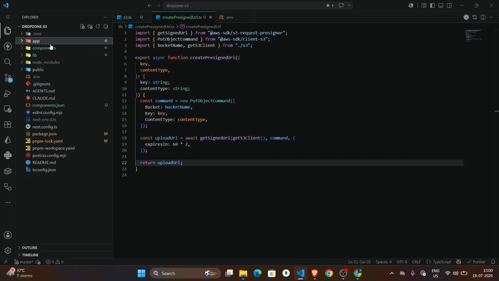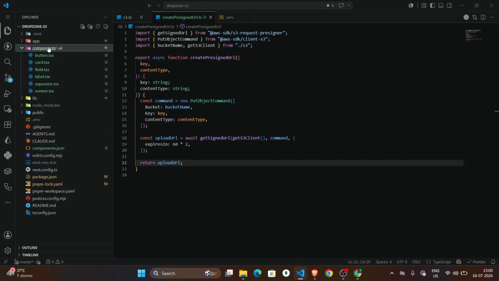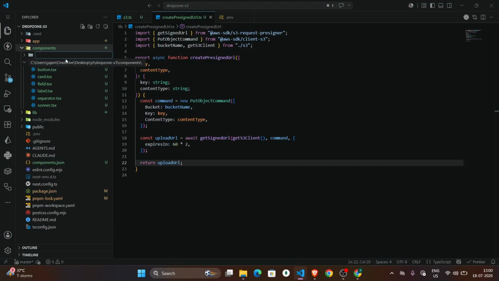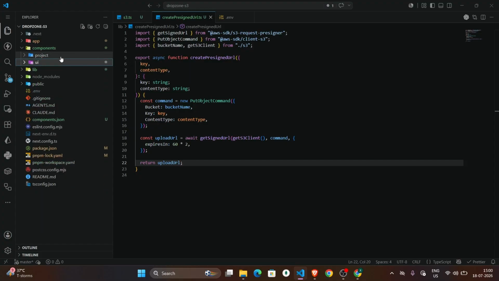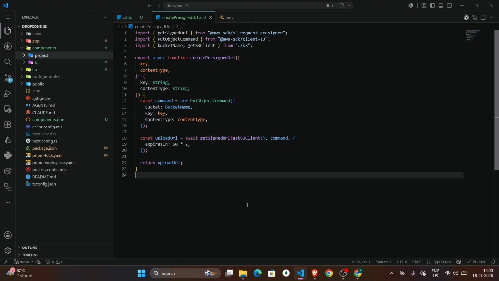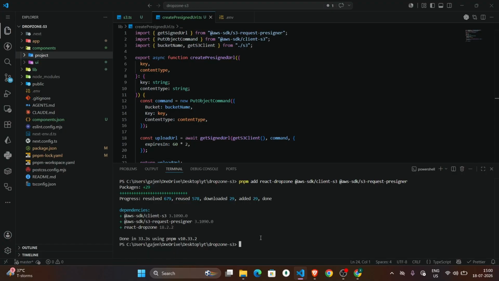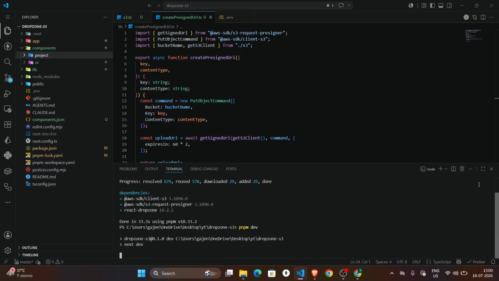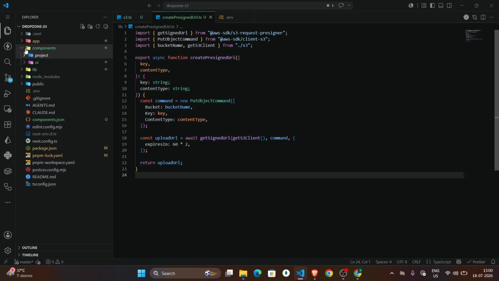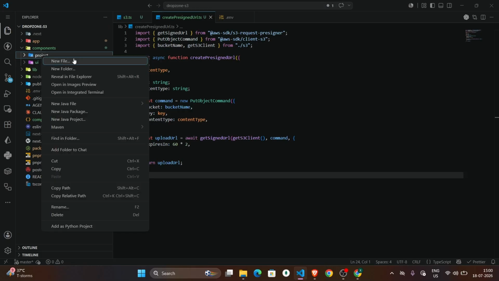Now in the components, we will create a project. Inside this we will create a drop zone. First let's start our Next.js server, pnpm dev. Now first let's create the drop zone.